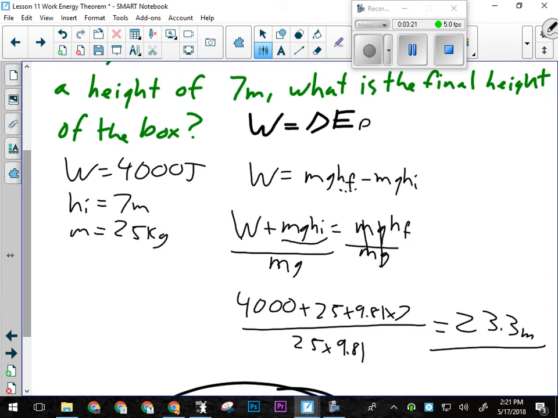That is about as tricky as they might get, other than actually having to do force times distance on the other side instead of being given work like you were here. Does that one make sense now?